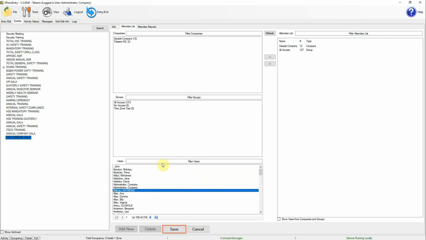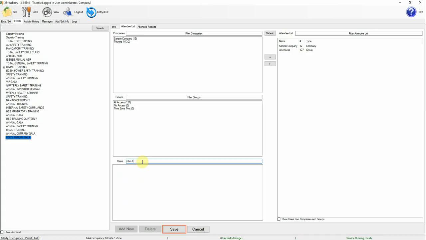So in this case, I'll just filter users and select a man named John Doe. So you see Doe John. You can filter by name, search through a list if you have a very large list. Select them. I want to select another man named Clement.